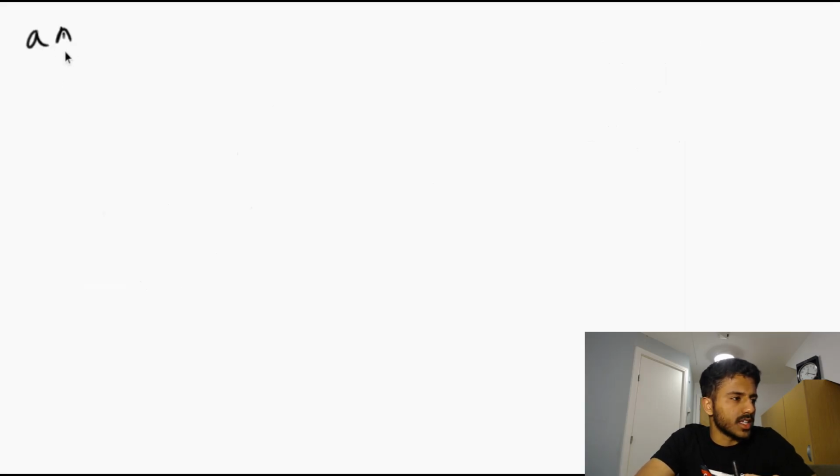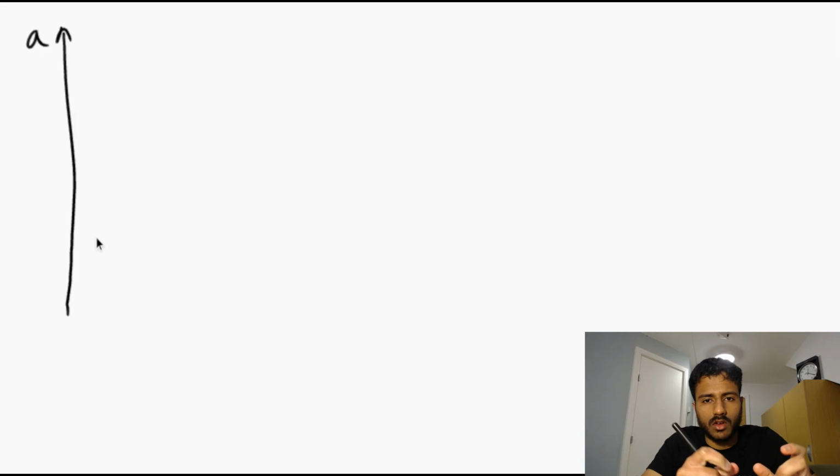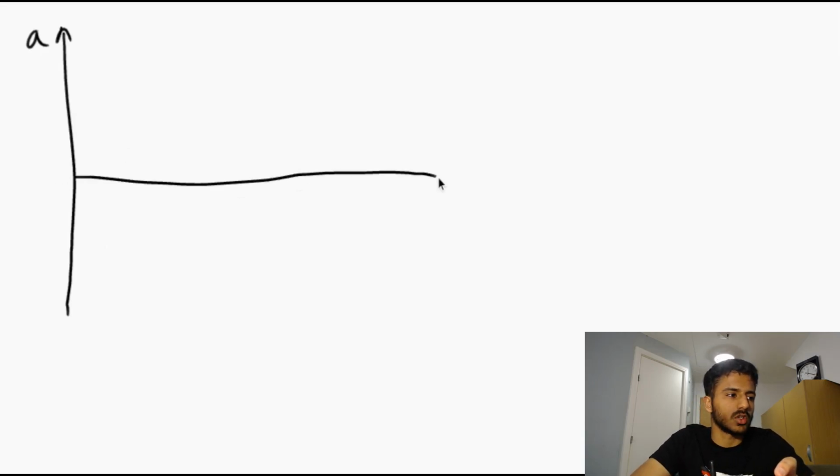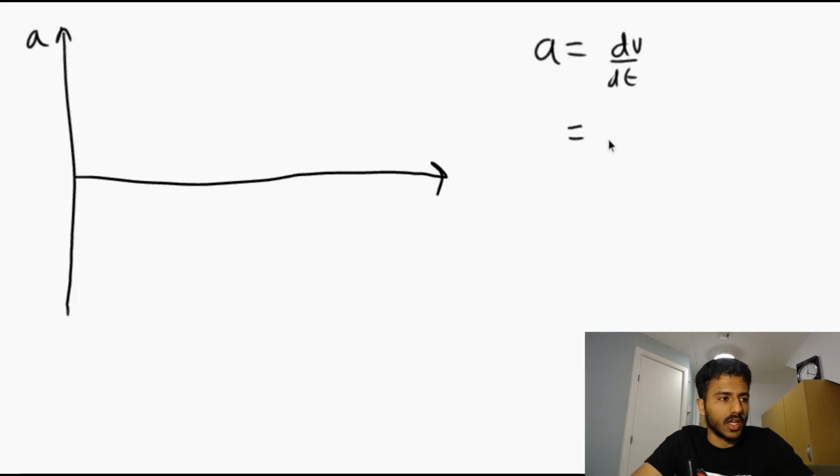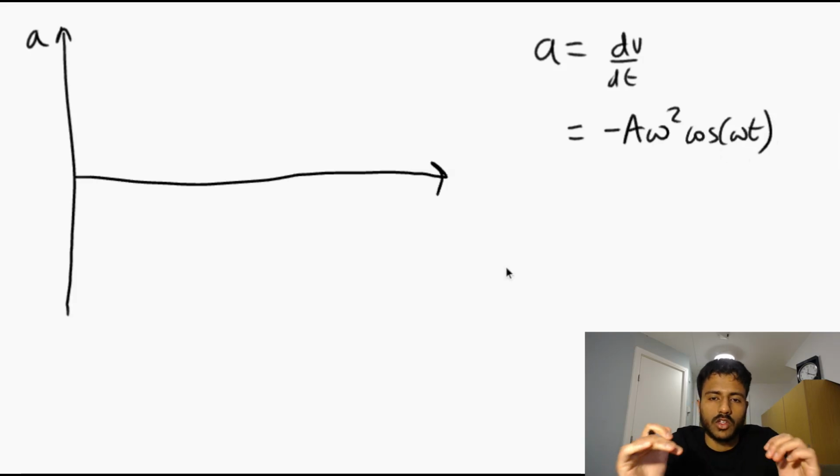Now to work out the acceleration, you do the same thing you did for the velocity, but with the velocity time graph now. So you're just going to differentiate the velocity equation. So acceleration is equal to dv by dt, which if you performed it, you'd get minus A omega squared cos omega t. If you are unfamiliar with this, you will go over this in your A-level maths course. So therefore, the graph of acceleration versus time will look something like this.